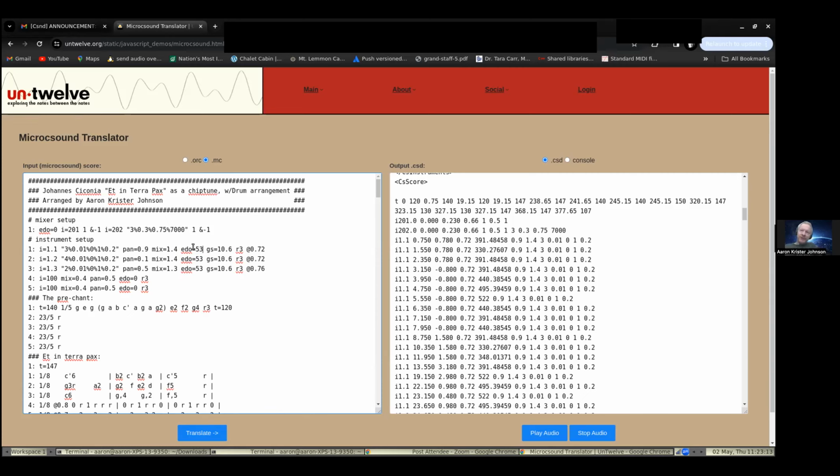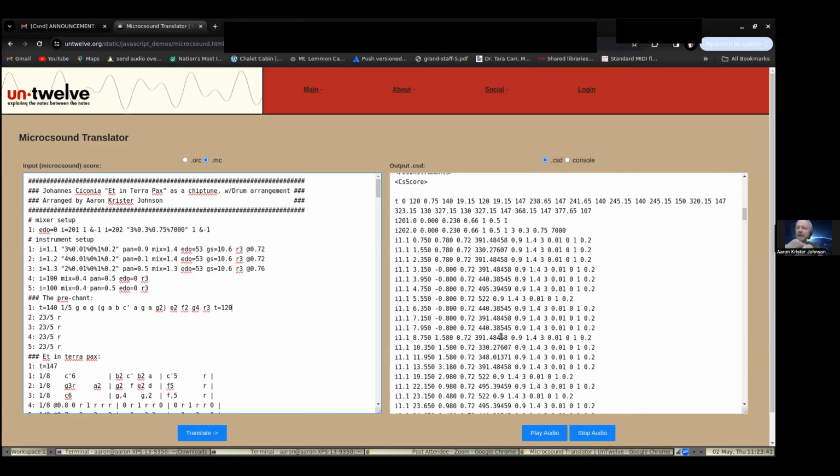Once you set this declaration up, the math just works out, and you can write your normal symbolic score. I'll also show you that we have just intonation, pure ratio-based notation, and if you declare an EDO, you can declare your pitches as integers as well. There are 3 different notational styles available in micro Csound.